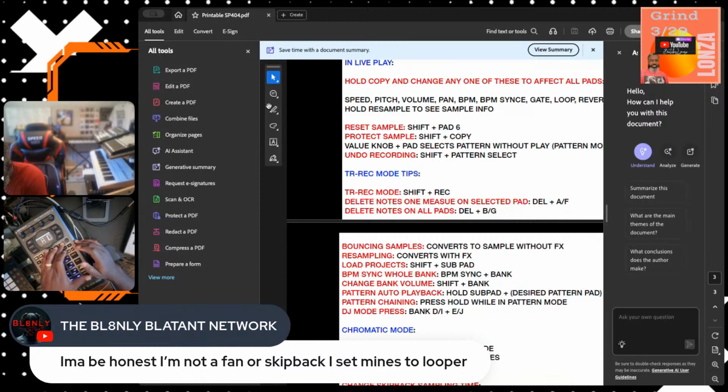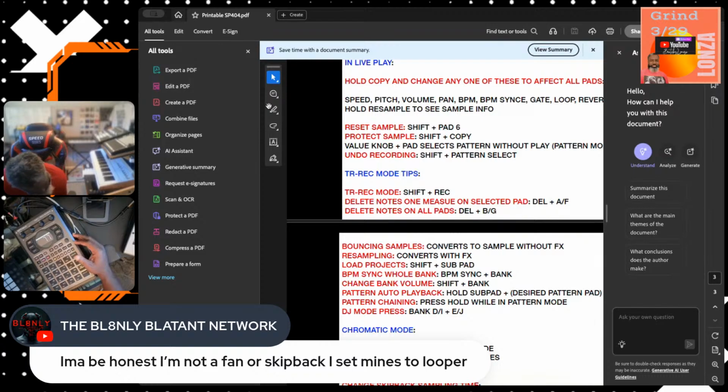All right, shift mark. Okay, shift and value. So that ain't it. It says shift and the value wheel to shift from skip back to looper mode, then press mark to enter looper mode.